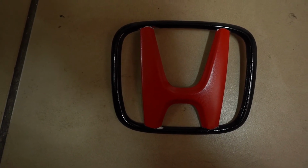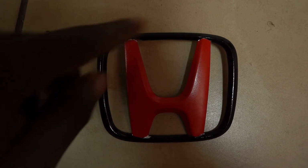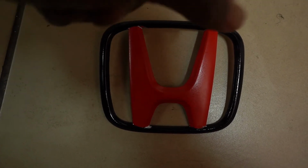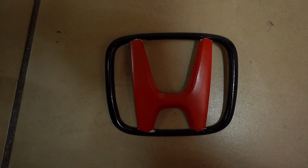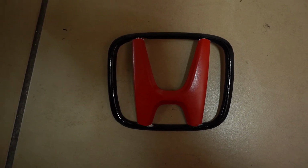So what I was thinking in my head is that I might just get a regular paint, similar to the color, or the same color obviously, and just try to do touch-ups on it so that way it will come out right. You know what I'm saying? Before I put this on. So I might have to wait another day, and that's fine with me because I have patience and I like to do things professionally. You know what I'm saying?